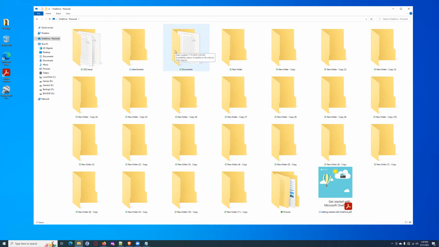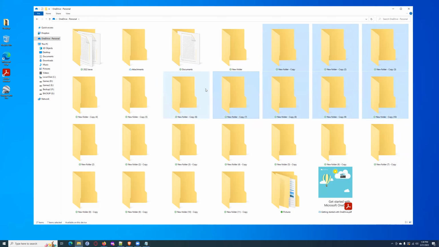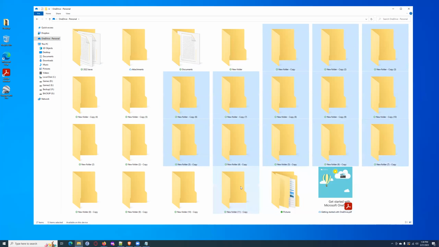Well, let's say that I want to move every single folder that is a copy, that just has copy in the title. The easiest way to do this on Windows is to hold Control and just start clicking. I have selected the copy. I hold Control, click on the next one, and the next one. And you can see that all of these are being selected all at once.